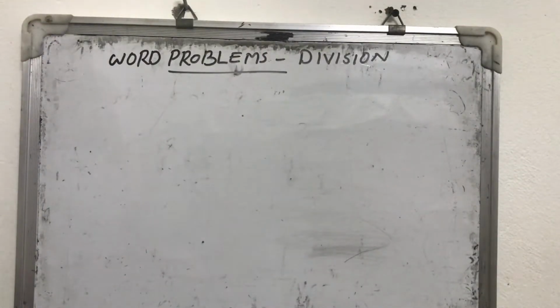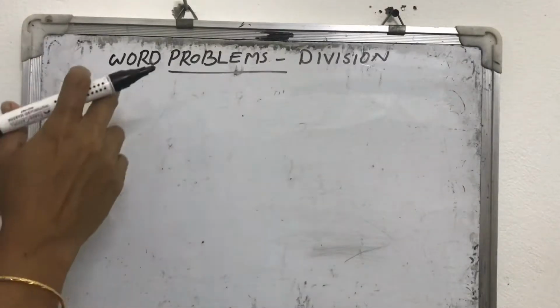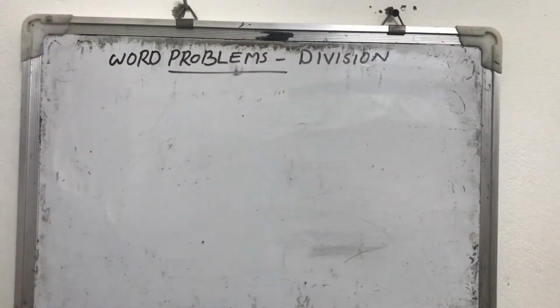Next, we can discuss word problems related with division. Now we learned how we divide a number by a single digit number, and also how we can divide a number by a two-digit number. Does somebody have doubts, so that we can clear them? These word problems will come under division by one digit and two digits, so take care. If you have more doubts, then you can contact me personally.